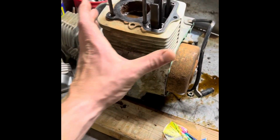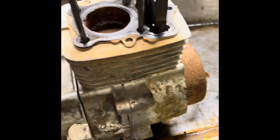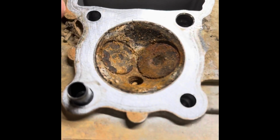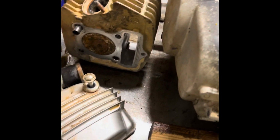This here is when you get into the engine, it gets a little tricky. This one's full of rust, so I thought I'd let it soak while I make a video. This is an XR or a CRF. This '07 CRF 80, this head looks like it's gone, but you can rebuild these, especially if I want to use this vapor blaster. I have to pull the valves out, clean it all up, get it good to go. Right now I don't necessarily have the time to do that.